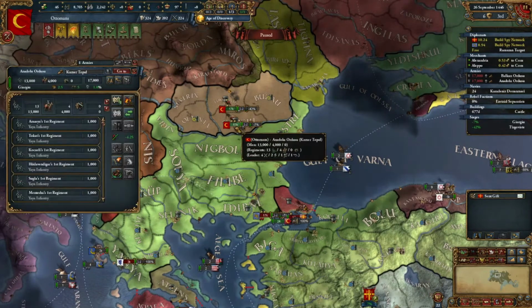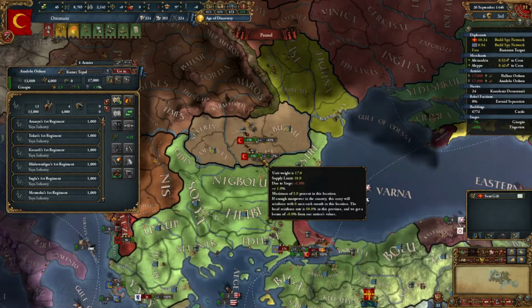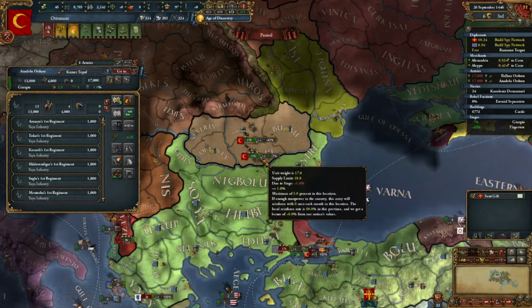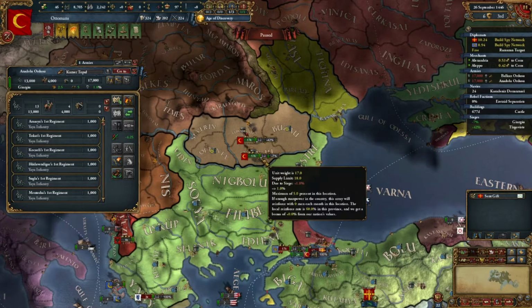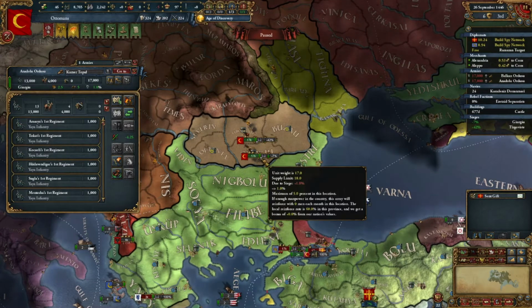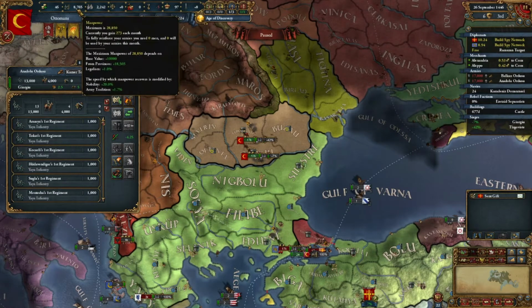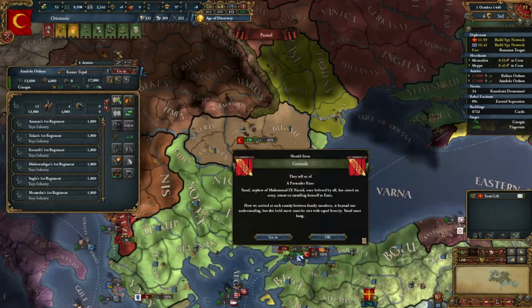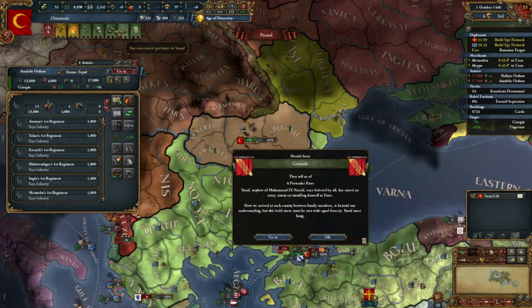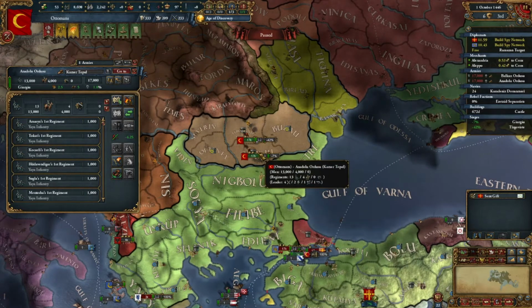Now, one thing to keep in mind is that you are getting attrition every time you are sieging an enemy province. So in this case, I think I lose an amount. So I will lose some manpower at the monthly tick. Right now it's 8,765. I gain 273 per month, but if I lose some, then it might go down. It's going up right now because I'm not losing enough.